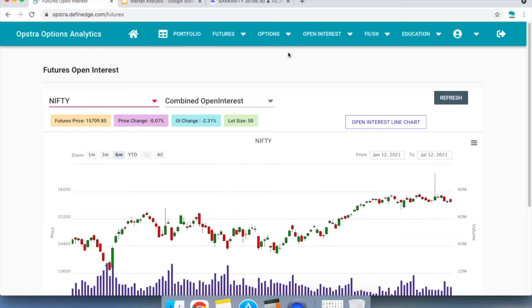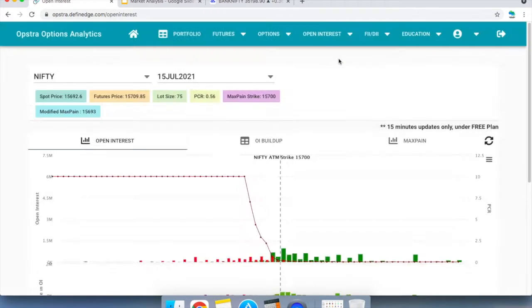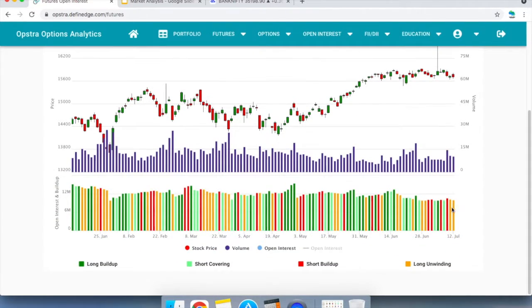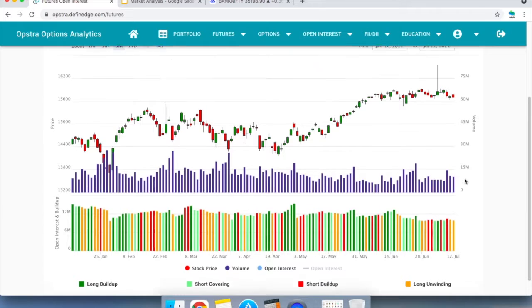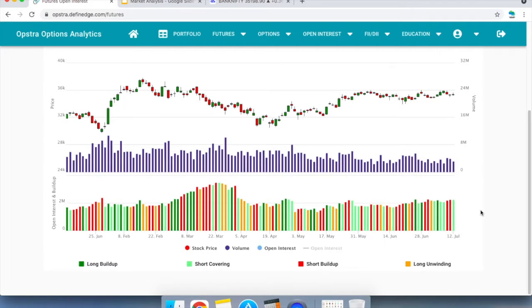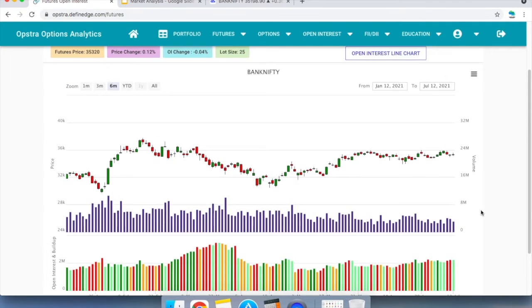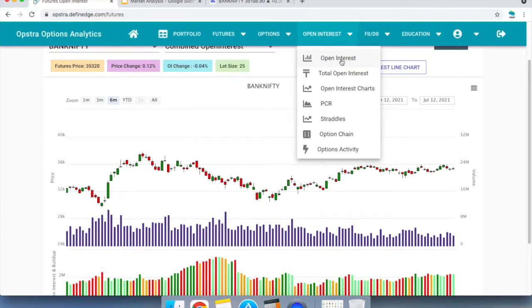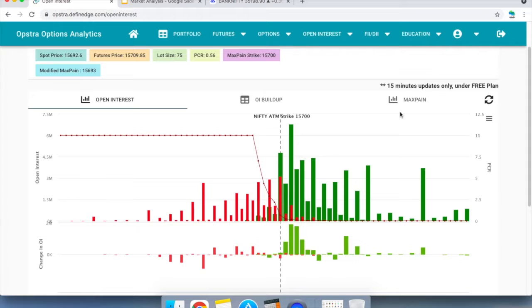Now let's see what about open interest of the derivatives, the option data and the futures data. Futures data for Nifty is showing that it is a long unwinding. That means it is slightly bearish. It means people have gone long, or are unwinding and going short instead. Similarly, Bank Nifty, you can see that it is a short covering. It's the opposite. It's slightly bullish. People who are short are covering and going long. So Bank Nifty here also shows that it is slightly more bullish.